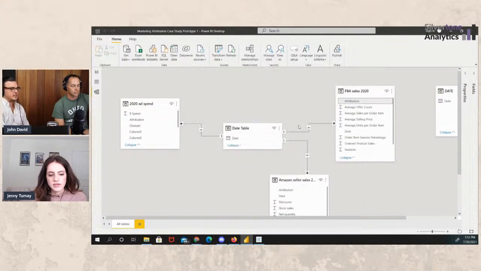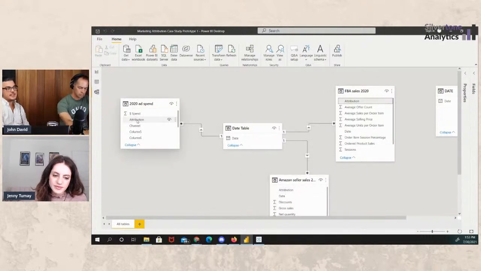But all right, so that was really the easy one. And we went down this whole rabbit hole of how to create the date table, which I'm glad you showed. I think that's an interesting lesson. But now we have to figure out how to incorporate attribution. So all of these have attribution as well. And this is a many to many.